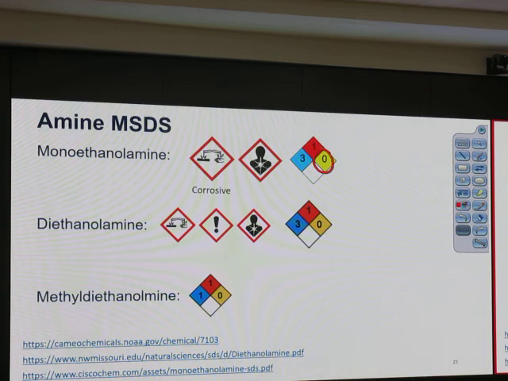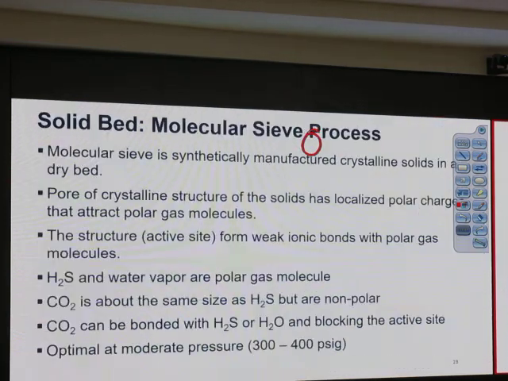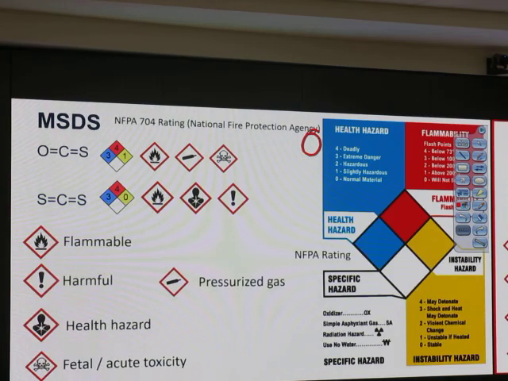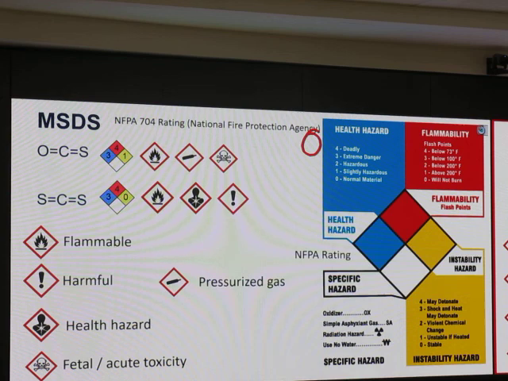Everything for safety. Stability. Zero means it's stable. One means it's unstable when we heat it. Number one here means what? What is number one? Flash point between 300 and 400. So above 200 F, that is number one. That's flammability limit. Okay. Zero means it won't burn.